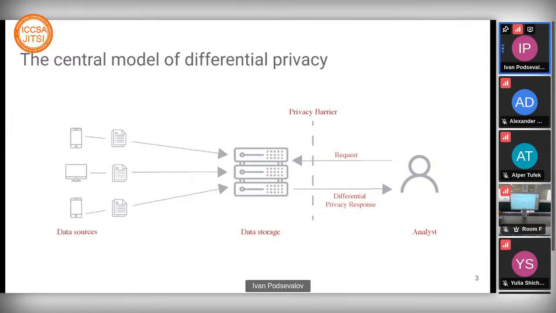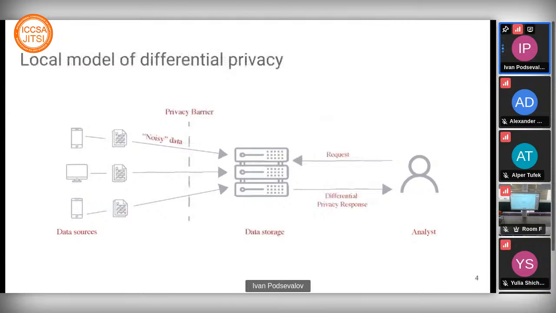An alternative approach is the local model, where the data curator never operates the sensitive data, so does not need to be trusted. With currently implemented systems based on the local model, data is individually noised before being stored on the central untrusted server. As part of this article, we considered only the central model of differential privacy.